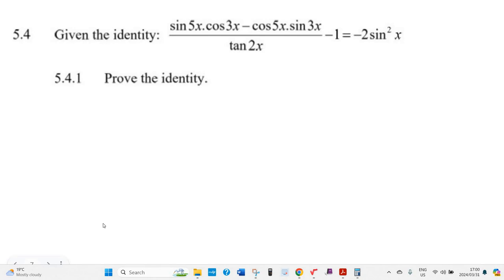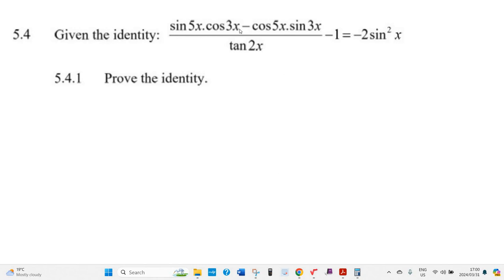Okay, we're going to prove a trig identity. A lot of people don't like these things because they kind of force you to think about fractions and all of the principles of arithmetic in the context of trig, and that's pretty hard for lots of us. But anyways, let's just get started.